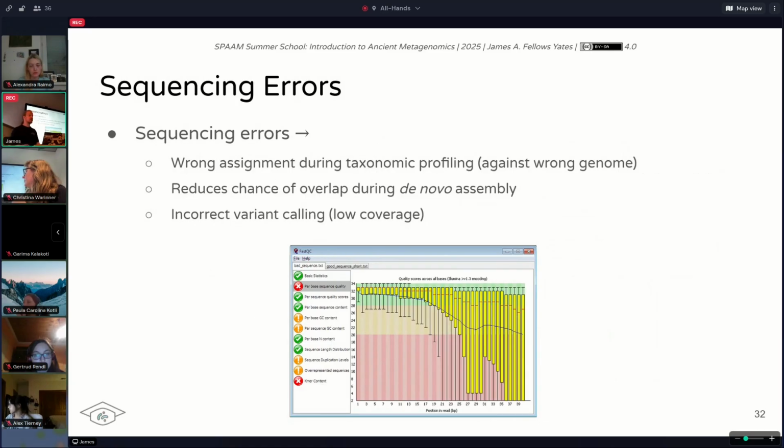Another thing is sequencing errors. As bioinformatics is getting more and more throughput, people are increasingly forgetting to go check the raw data when it is sequenced. So whenever you get sequencing data, either your core facility or you, but ideally you, should check that you don't have a huge drop off in quality scores at the end of molecules. If you do have these low quality bases and you don't clean them up, you risk incorporating false mutations in your sequence analyses. It can break things like de novo assembly, when you want to do overlaps and things like this. So do always go check your raw data, and don't necessarily trust core facilities or other people to do it for you.